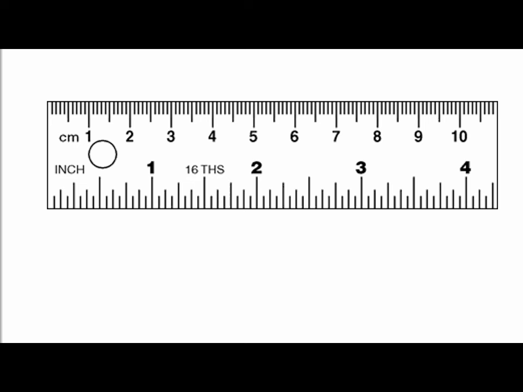I'm getting different numbers. I heard 7, I heard 14. No, I'm hearing 16. Let's count it. I want to count the spaces from 1 and 2. So there's 1, 2, 3, 4, 5, 6, 7, 8, 9, 10, 11, 12, 13, 14, 15, 16. So in inches, it's broken down to 16 spaces.